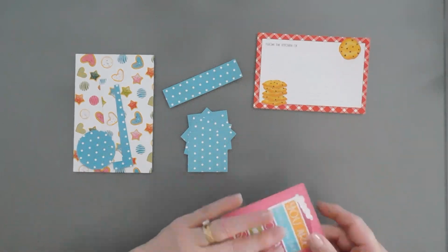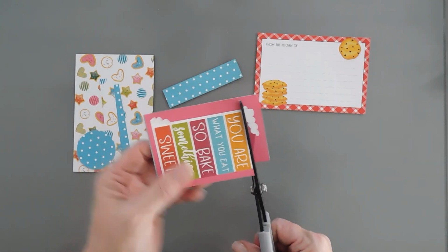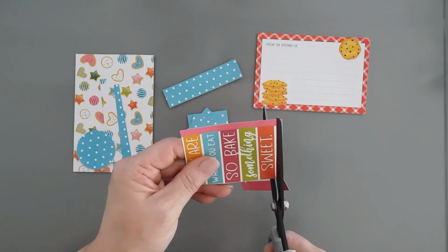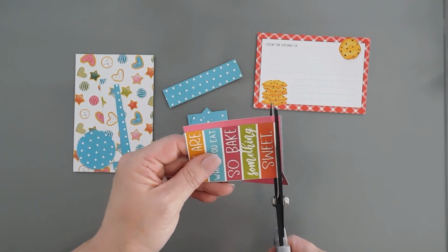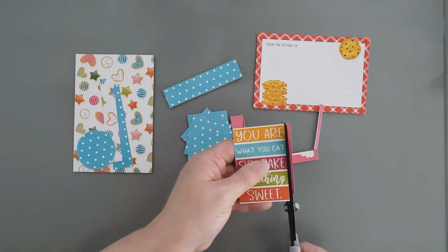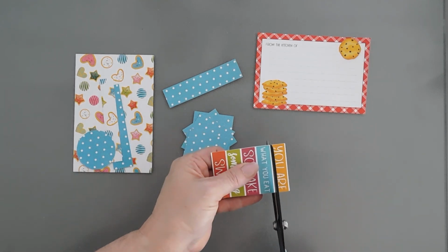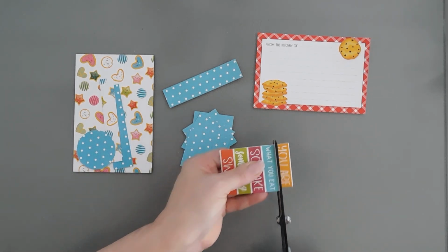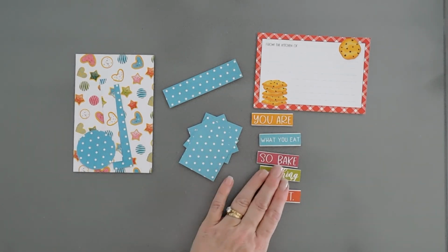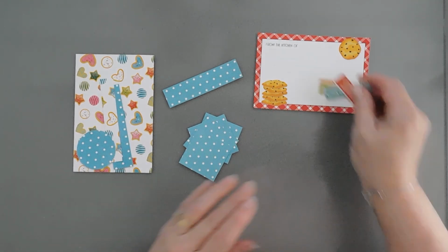Okay, and then what we're going to do is take our cut apart here, and I'm going to cut away the cake piece. Since we're making a waterfall card, I thought it'd be fun to have each of the elements that pop open have a sentiment in there. So we're going to trim You Are right down the middle, leaving a little bit of that white border. So now all of these are separated. Okay, so we're going to put these over here.